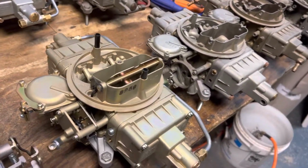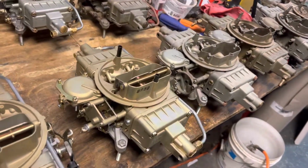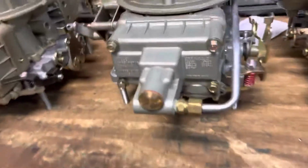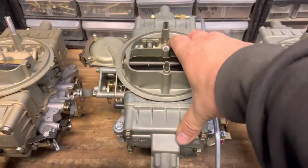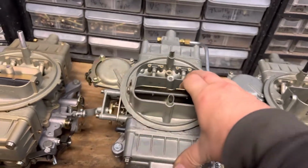You had some 68, 69, 70, but they were more like, not reproductions, but like over-the-counter replacement stuff. And then later on, you get these, which are modern reproductions, probably made in the 90s or 2000s, or even up till today, I think they still make them.